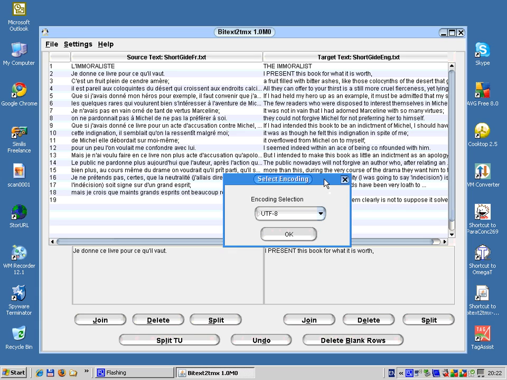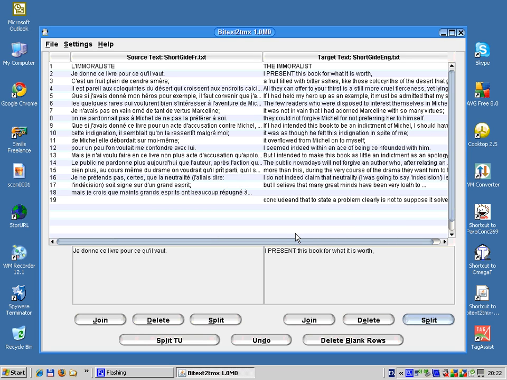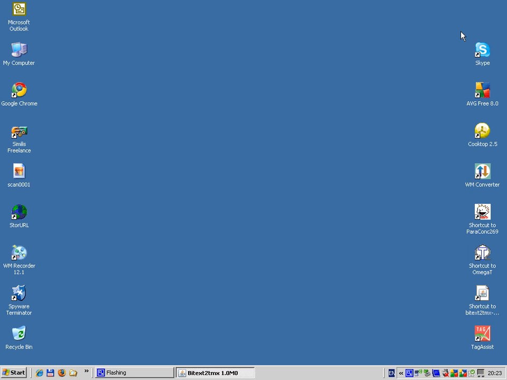I'm going to use the ISO coding. And if I now close this, now we know that somewhere we have got a file ending in TMX containing those two files.